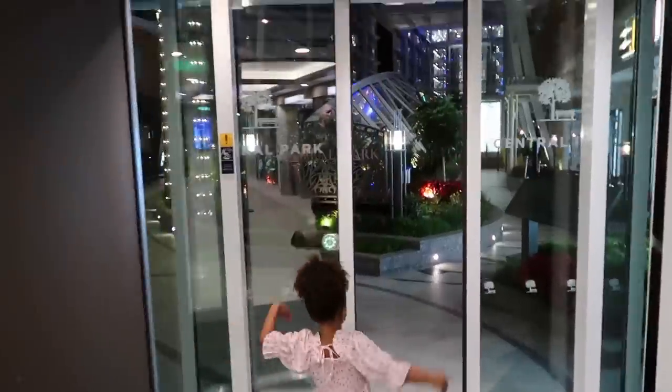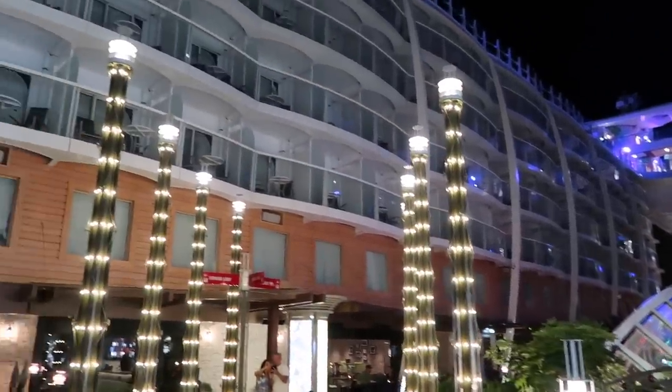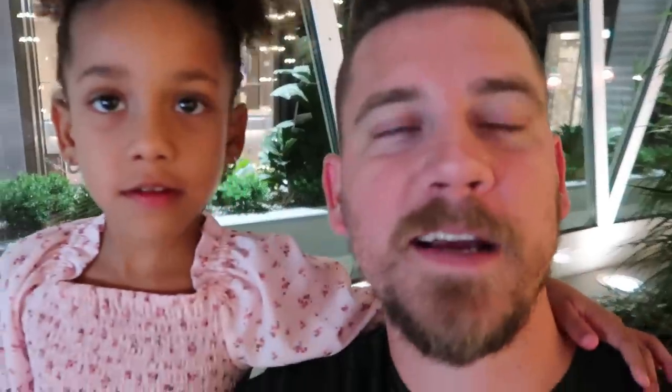Here is Central Park — beautiful at night. The staterooms here have the Central Park balconies. If you're new to cruising and you have kids, this is a fun activity for kids and adults: people hide rubber ducks throughout the cruise ship. We actually hid a few this year as well. A hot spot for hiding those ducks is Central Park — there are tons of bushes that people love to hide them in.